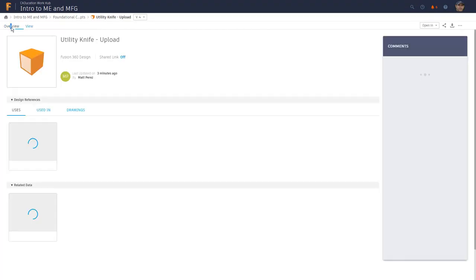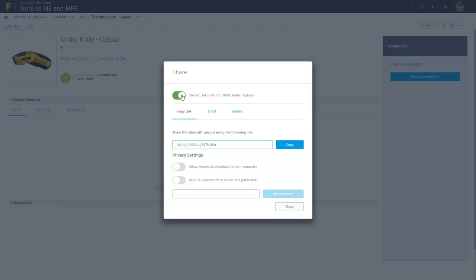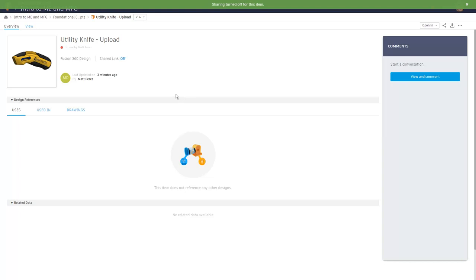At any point in time, you can also deactivate the share link by turning it off. By simply selecting Off, the share link will no longer be active and sharing for this item will be turned off. So keep in mind that the share links are unique to the designs, and once you share them, the person will have access as long as the share link option is turned on. For us, we want to make sure that it's turned off unless you want to share the design and see what it looks like in a web browser. Once you're done with that, go ahead and move on to the next lesson.